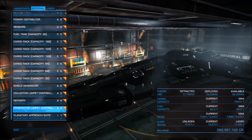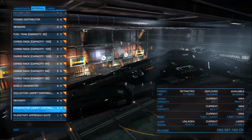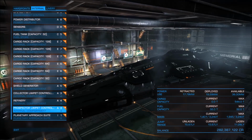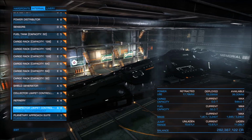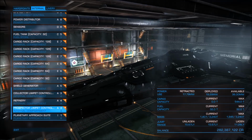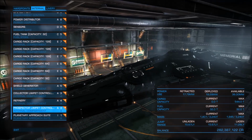Because we are talking about mining, and you will be stationary at an asteroid belt hitting asteroids, it doesn't really matter to have the best jump range. If you have found a nice mining spot close to a station where you can sell your metals and minerals for a good price, then you can go with any one of these three vessels that makes you feel comfortable, and of course you can equip them with more defensive equipment and more weapons to protect yourself and keep pirates away. Keep in mind that the more modules you equip on these vessels, the lower the unladen and laden jump ranges will be.